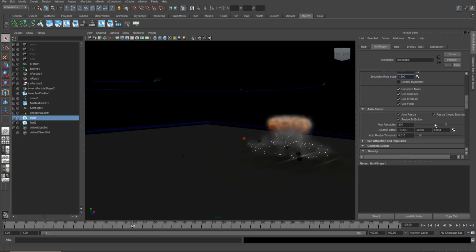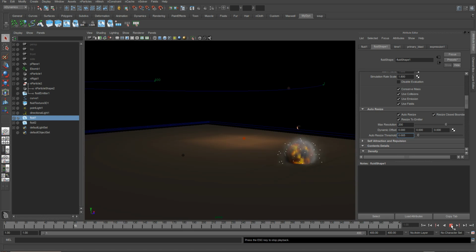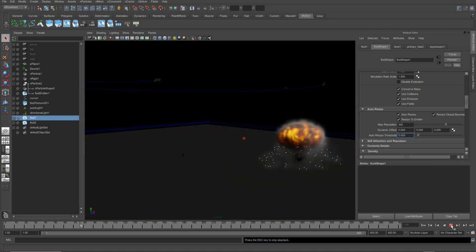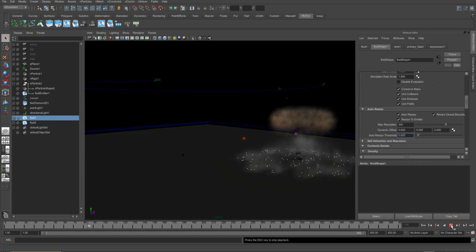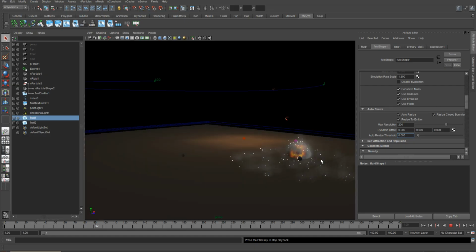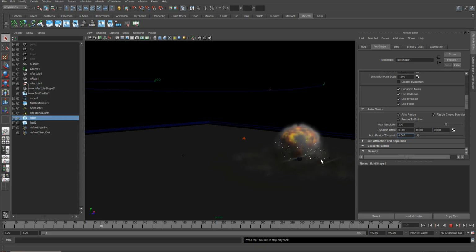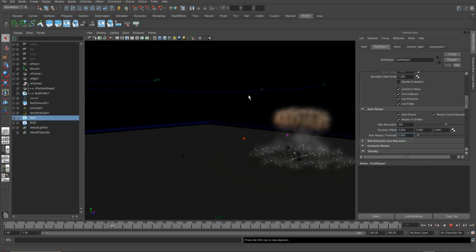So if I go down to auto-resize, I'll set this at 0.05 and we'll try again. Okay, yeah, I think this is the auto-resize clipping the container slightly. But that's fine, that's another thing that's helping us keep this shape. It's getting a little bit higher up.